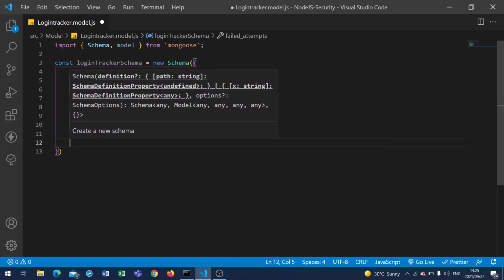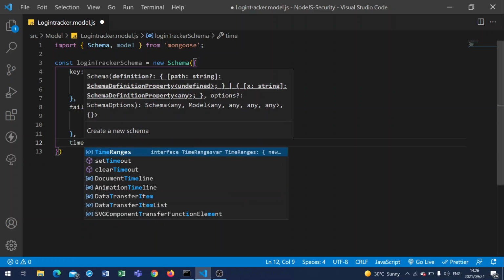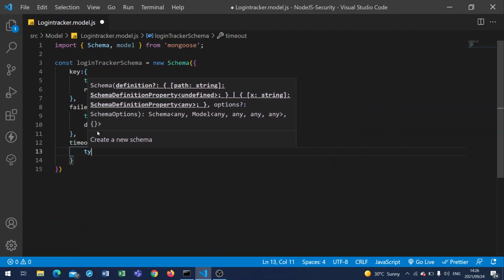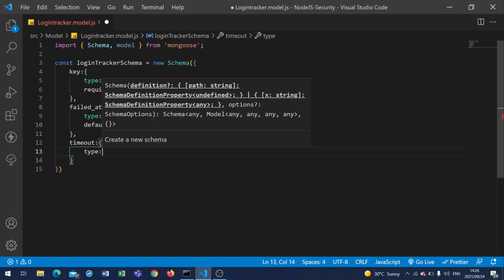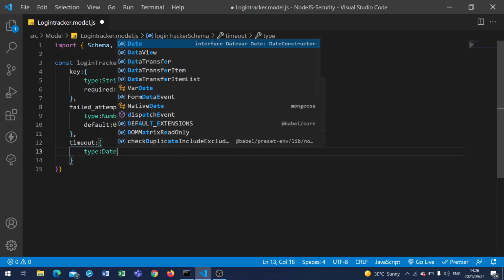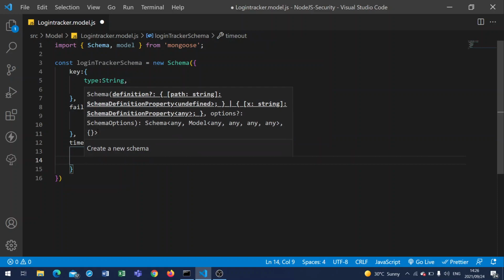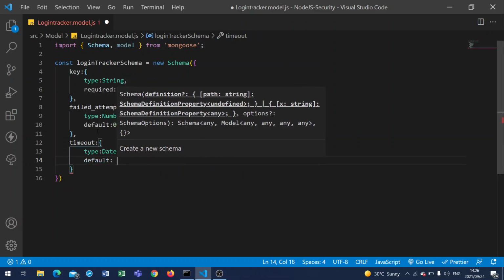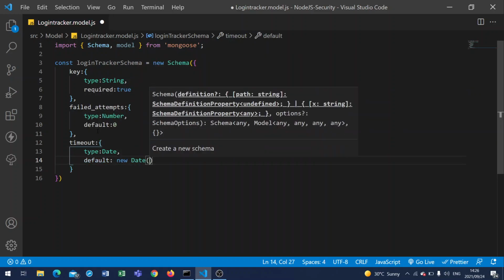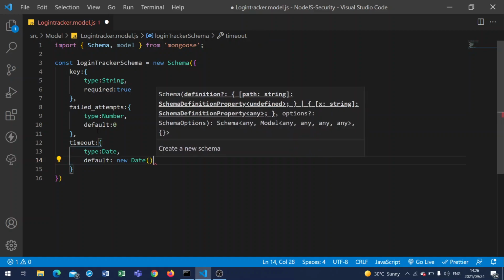So I'll now say failed underscore attempts, and this is of type number, and by default it will be 0, right? And then we also need, when we have blacklisted this user, to give them a timeout, right? So that if they failed, we give them a timeout. This timeout we'll keep track of, so we say timeout, and that is a date, and the default of this thing is new date, right?